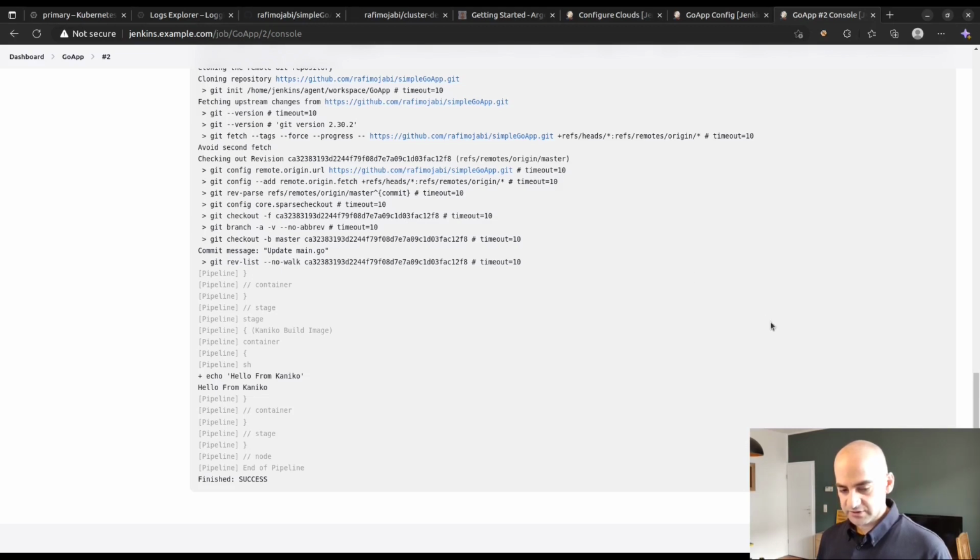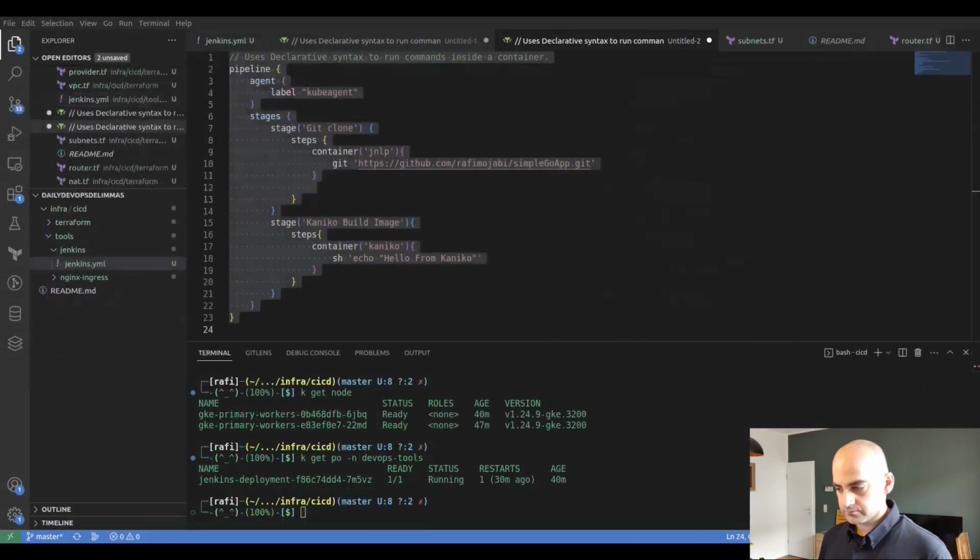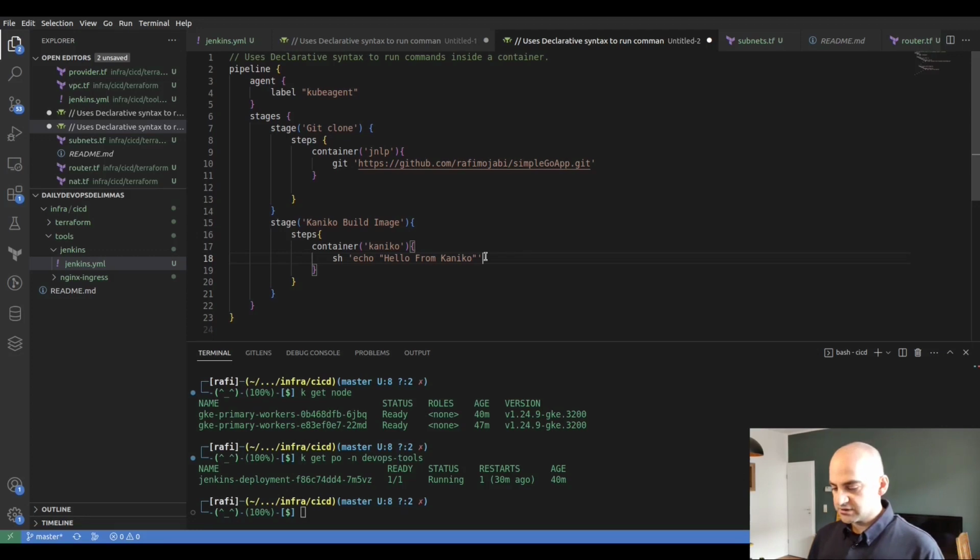Let's go back to the VS Code terminal. Okay, now think about what we need here, right? Instead of echoing hello from Kaniko, what we should do is create the Docker image, right? We can simply create the Docker image using this command. We don't need that part anymore.